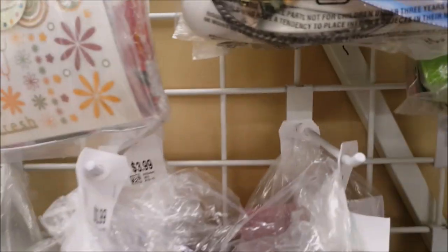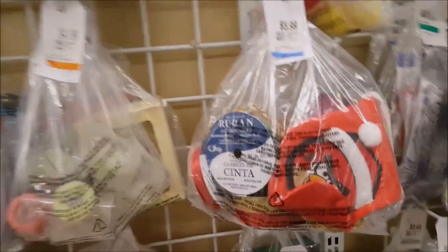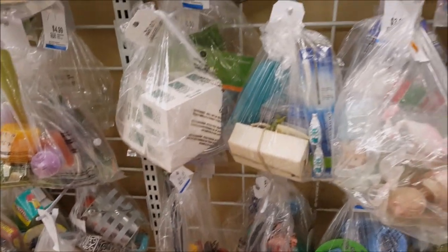Wow, guys, check this out. Look, oh my God, it's broken. There's a chip right there. But this would have been a great deal. That's a beautiful porcelain dollhouse size doll tray. Yeah, but you know, you would expect it to be chipped in a place like this because everything gets so handled, manhandled. Okay, so I'm gonna keep looking. See what else is here.